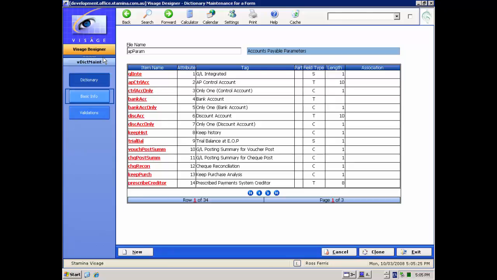You can, if you designed your system over again, rather than putting that in a file with 50,000 other control records, perhaps you would actually have a file all by itself. Now you're not going to do that, and having a file for a single record doesn't make sense. But having a dictionary that defines what that information is has a great deal of value, especially from Visage, because you can then use your get values to go and find out, am I integrated to the general ledger, what's my control account, what period am I in, all of those things that you keep on the control file.